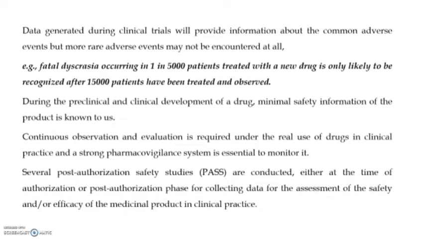During the preclinical and clinical development of a drug, only minimal safety information about the product is known, and continuous observation and evaluation is required under the real use of drugs in clinical practice. A strong pharmacovigilance system is essential to monitor it. Several post-authorization safety studies are conducted, either at the time of authorization or in the post-authorization phase, for collecting data for the assessment of safety or efficacy of the medicinal product in clinical practice.